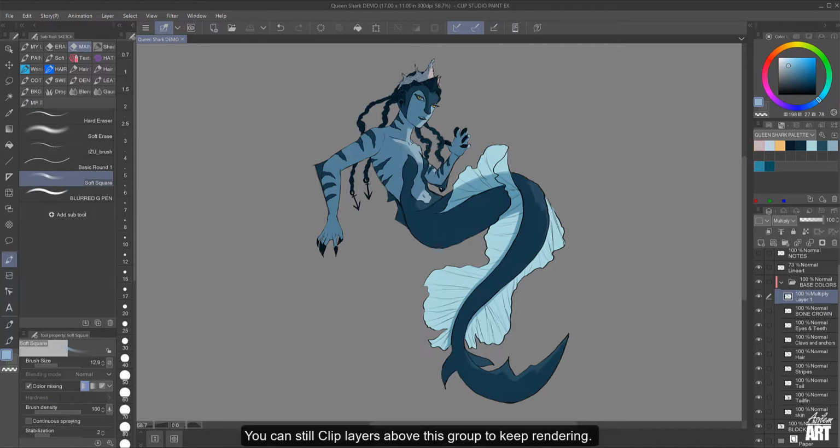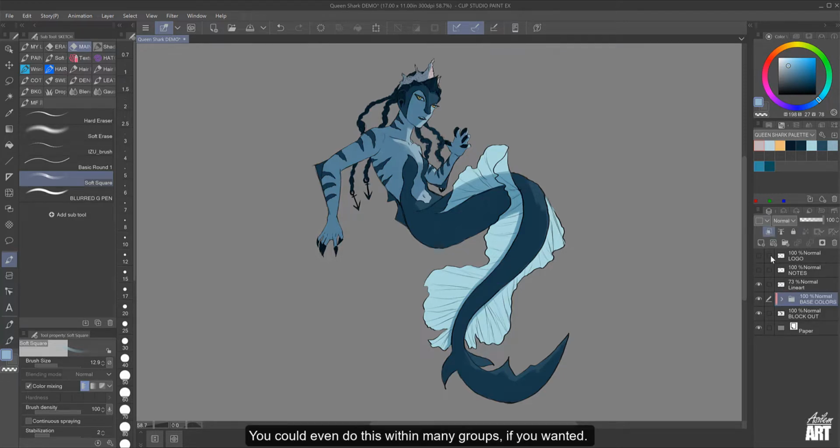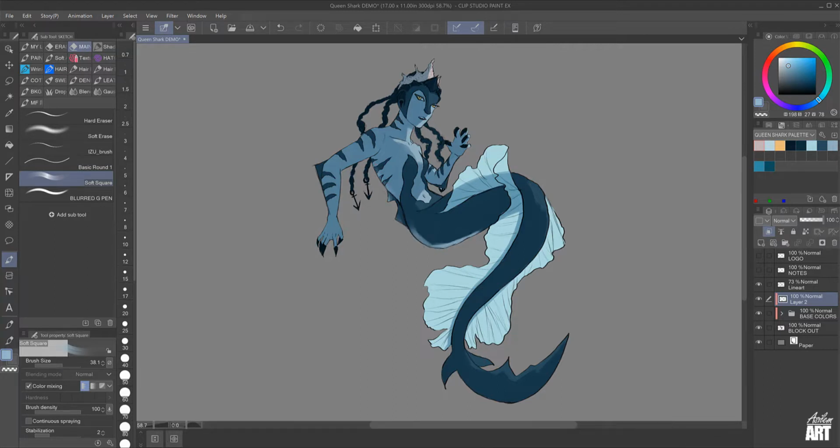You can still clip layers above this group to keep rendering. You can even do this within many groups if you wanted. Everything will clip back to that blockout layer. Using clipping and locking layers can even affect your paint strokes because you're being careful to stay in the lines rather than just brushing past them.